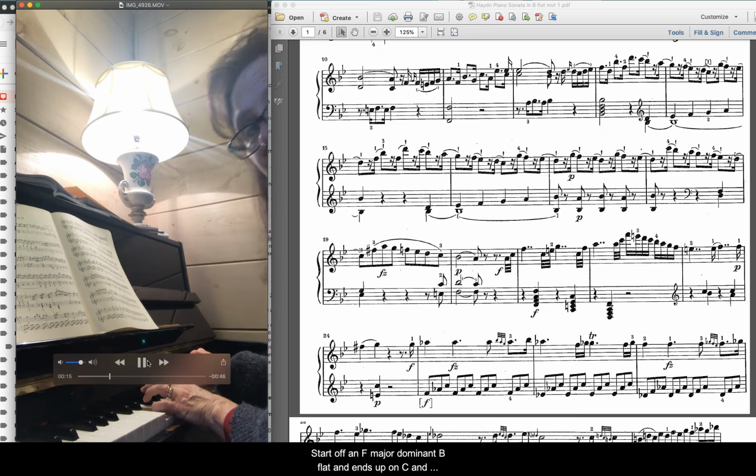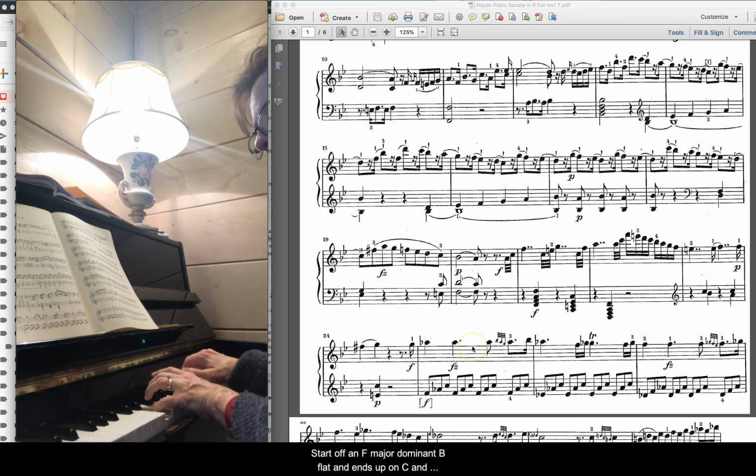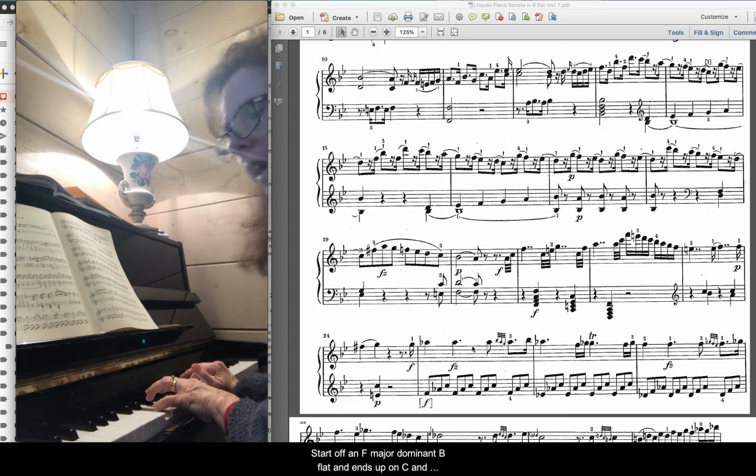Okay, starts off in F major, which is the dominant of B flat, and ends up on C, and then he moves into F minor.